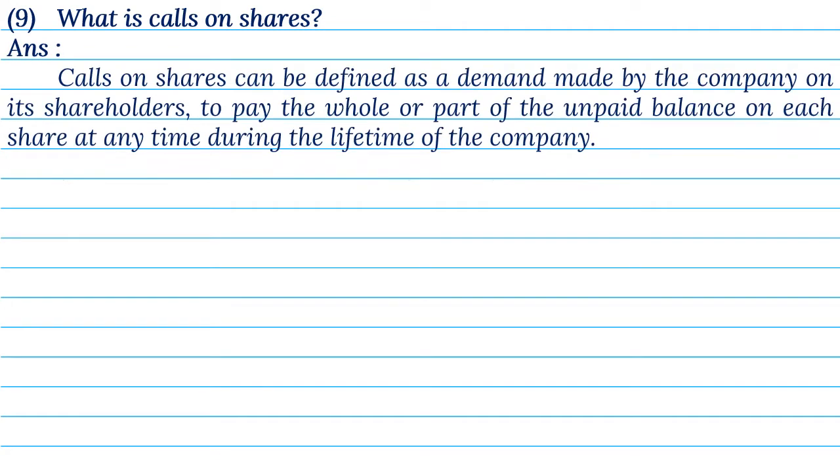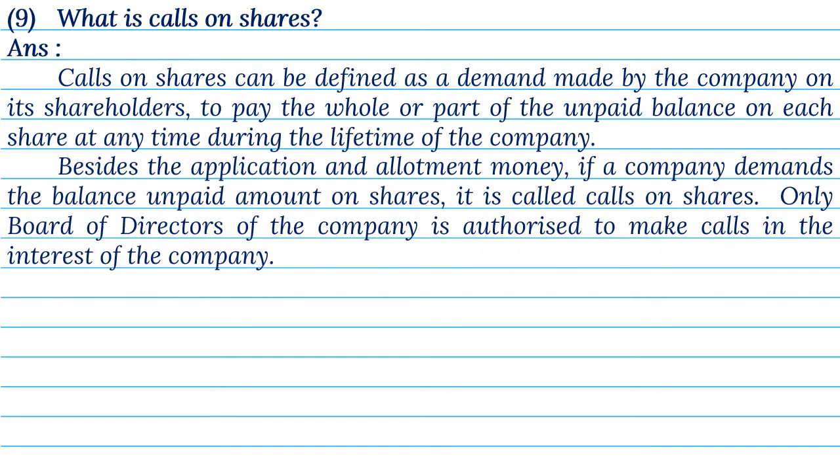9. What is calls on shares? Answer. Calls on shares can be defined as a demand made by the company on its shareholders to pay the whole or part of the unpaid balance on each share at any time during the lifetime of the company. Besides the application and allotment money, if a company demands the balance unpaid amount on shares, it is called calls on shares. Only board of directors of the company is authorized to make calls in the interest of the company.